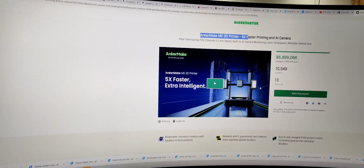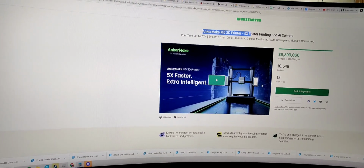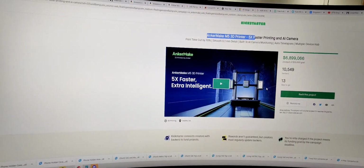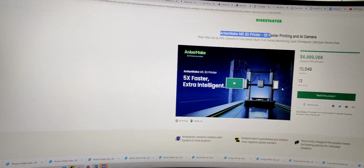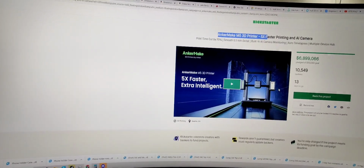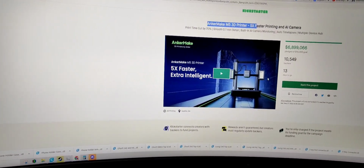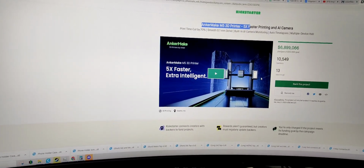And they said maybe if they only have one, they'll just fly into DFW and visit 4 or 5 of the different 3D print stores around here and show us the 3D printer. And I'm like, yeah, I'd be down for that. Definitely at least do that. But if you can give me one, I was trying to get one for a few days to a week, because if I can get one for a few days to a week, I'll put it to work. I'll make it do some industrial prints. I'll do some stress tests with it. I'll do a lot of videos on it.